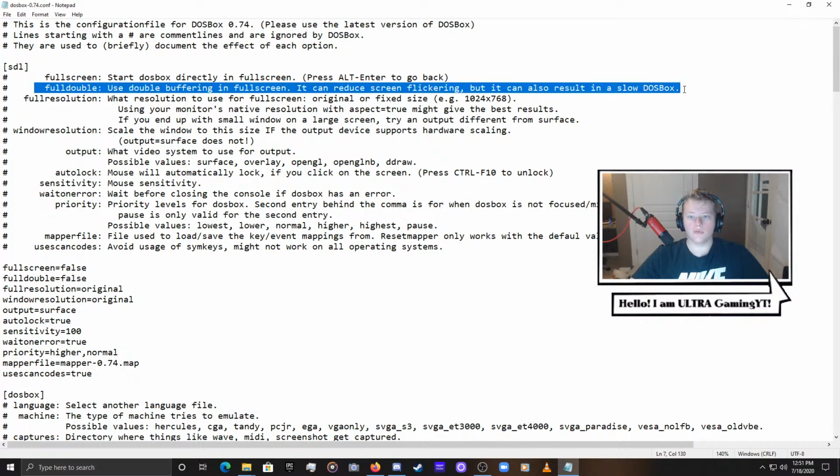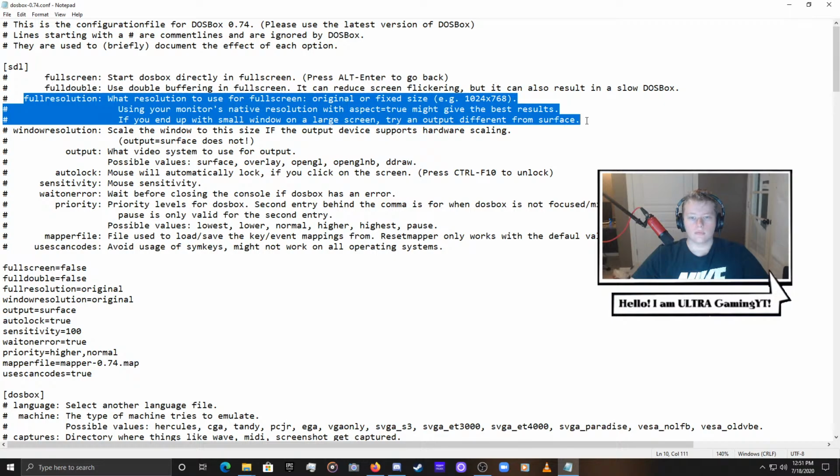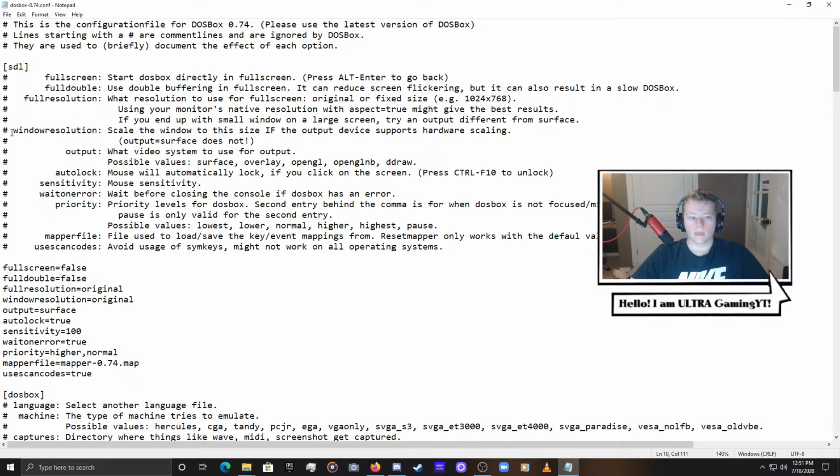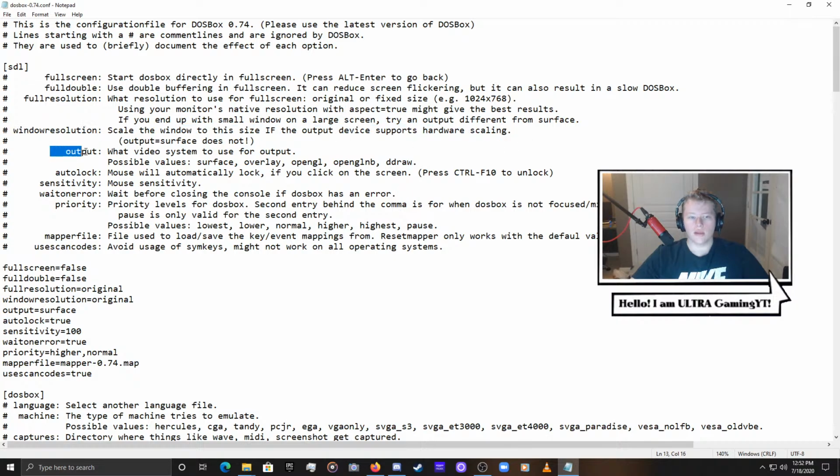It can reduce screen flickering, but can also result in a slow DOSBox. And then the three things that we need to see here are full resolution, window resolution, and then output.